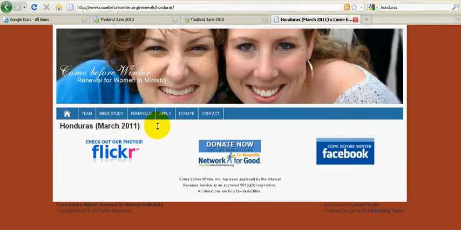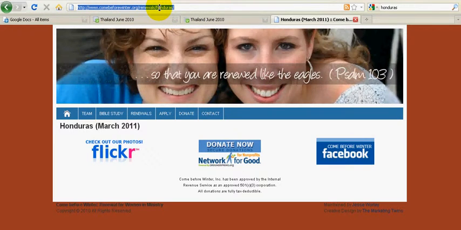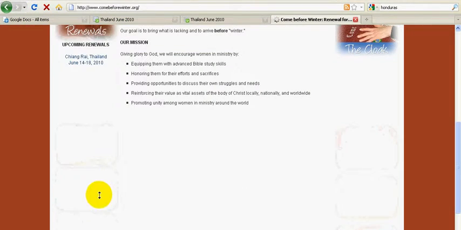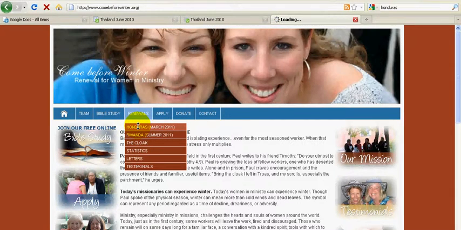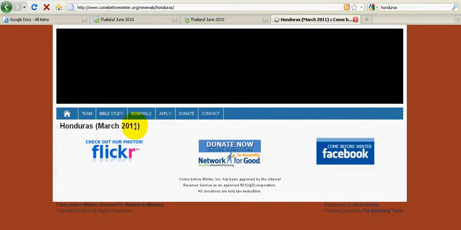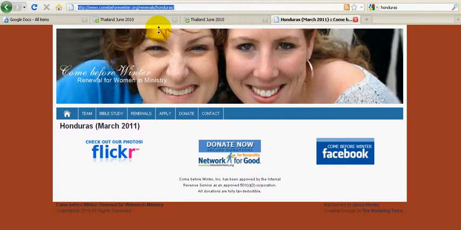Right here, though, this is the URL. I want to copy that and just highlight that. And I just did a right click and copied. Make sure that is correct. So we're going to go back here. We're going to go over here and we're going to right click and we're going to copy. Now that we've got that copied, now we can go back to our dashboard.